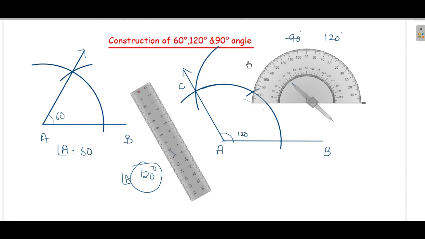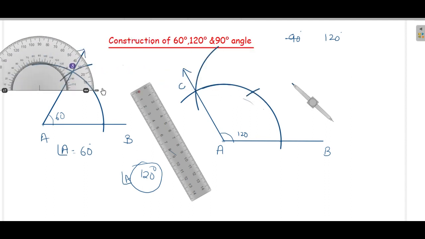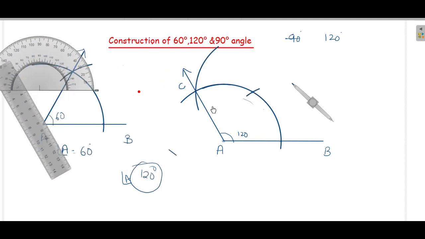So, how do we do that? For the construction of 90 degrees, we have to construct 120 degrees first. Okay, we have to construct the angle of 120 degrees. Let me remove these extra parts now. Then, if we draw the angle bisector, we will get an angle that is 90 degrees.